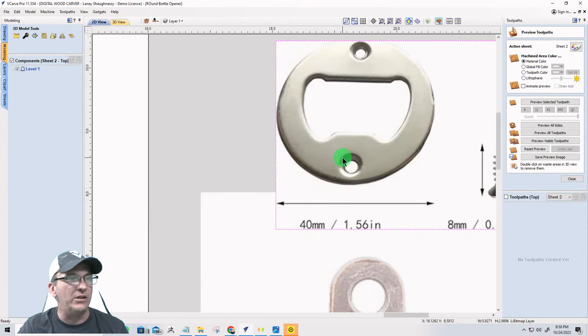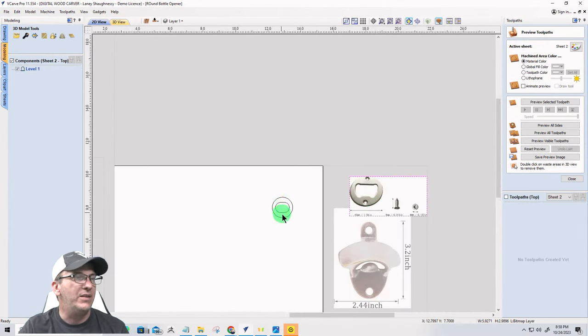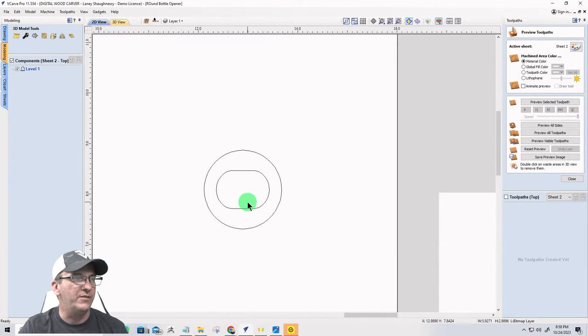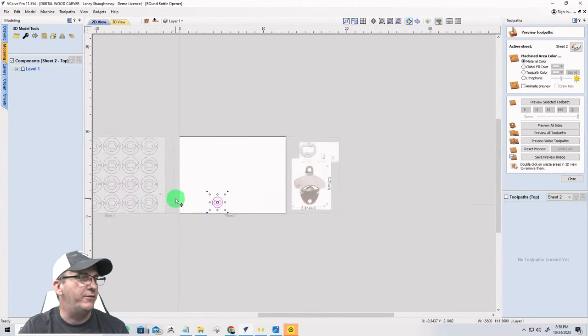And for these inserts, they're 1.56 inch in diameter and they're 0.1 inch thick. And this is what this represents here. This is for the pocket cuts for that. So we're going to be using that here in just a moment. I'm going to hit G to group those two together. And I'm just going to drag them down here for a minute.